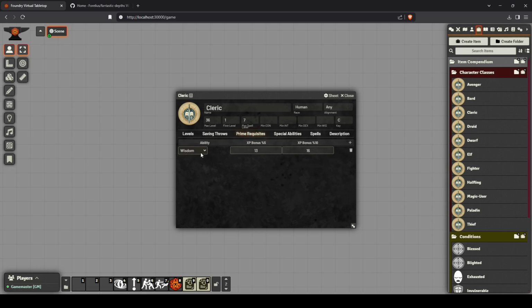Here we have the prime requisites. It doesn't really do anything right now. It's just for informational purposes. It's not enforcing this. A lot of the system, I should say, the design philosophy behind it is that I want it to be easy to house rule, easy to run your own way. So it is relatively low on automation.